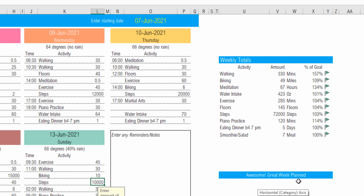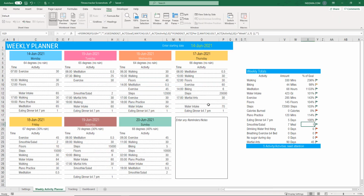So basically, this can act as a good validation mechanism for you. When you're doing your planning, you're already feeling that if you execute this plan, you're going to achieve your goals for the week. So that's the objective. So let me go back to the other file, which has a lot more data. And so that's the planning stage.